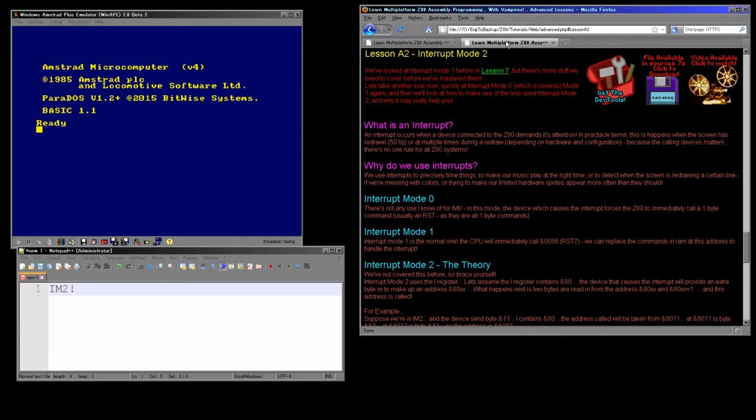Well, firstly, if you missed lesson 7, what's an interrupt? Well, an interrupt is where a device attached to the computer literally interrupts your program and says, hey, I want to do things. Depending on the system you're programming, what device will cause the interrupt and how often that interrupt will occur is really going to depend on that system. But generally speaking, with regards to computers and game systems, you can assume that the interrupt is going to happen during each screen refresh, or potentially multiple times per refresh. For example, the Spectrum has one once per screen refresh at 50 Hz. On the Amstrad CPC, it's actually 6 times per screen refresh.